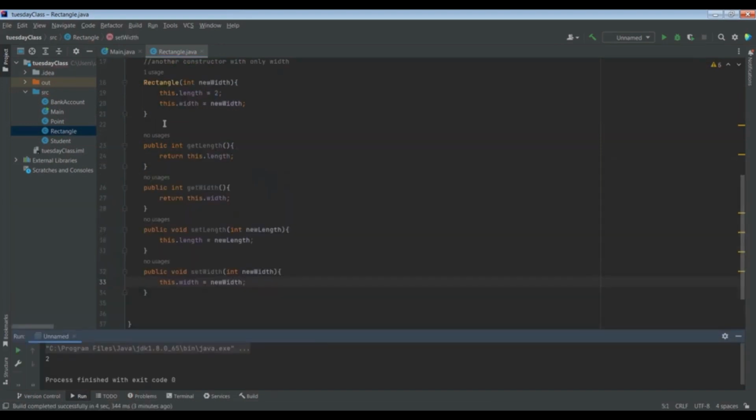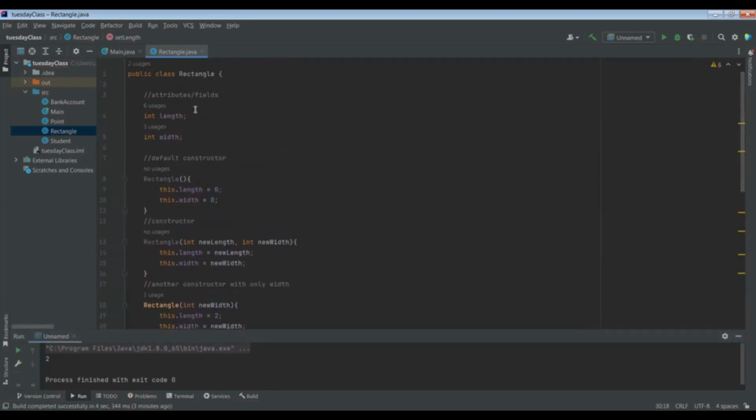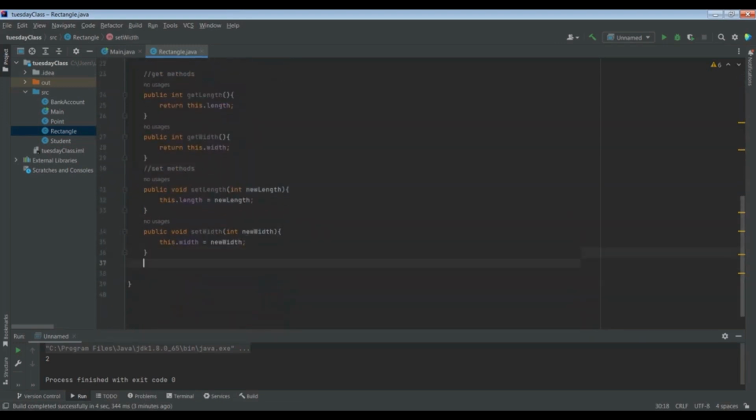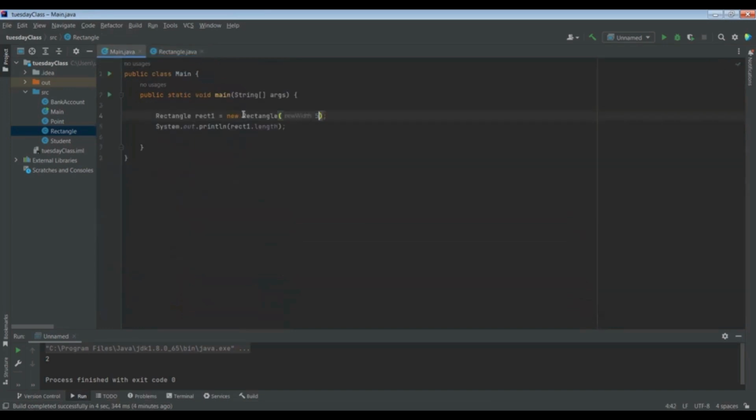I have getters, get methods. So what methods can we add to rectangle? When you think of a rectangle, what information can you get out of that? When you draw out a rectangle, even in math class, what information do you actually need? What kind of methods can we add? Area of a rectangle. So let's go ahead and add the area method. When the user declares it, let's say this right here, 5 and a 10, we need to find the area of this rectangle.